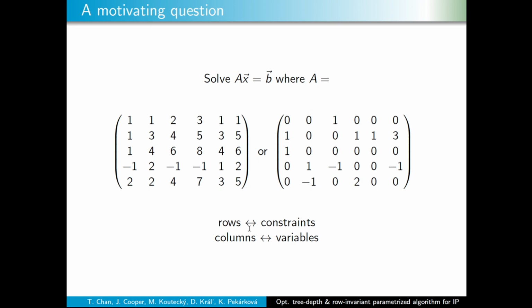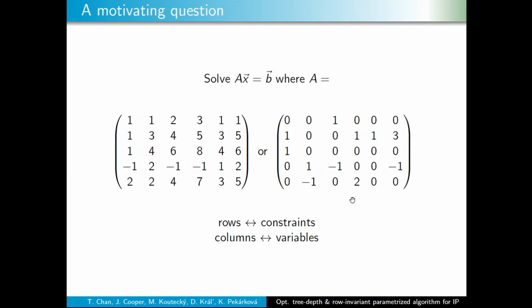We'll start with a simple question. Suppose a man on the street walks up to you and demands that you solve for x the matrix equation Ax equals b for some fixed vector b. And suppose that x and b take integer values. But you get a choice of two matrices for A. You can either solve the left matrix, or you can solve the right matrix. Now, you probably choose the rightmost matrix because it contains a lot of zeros. It looks like an easier matrix to deal with.